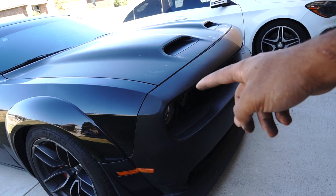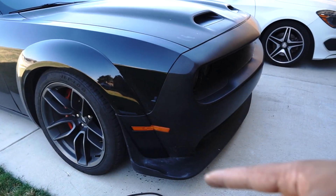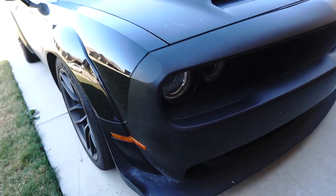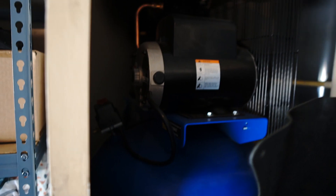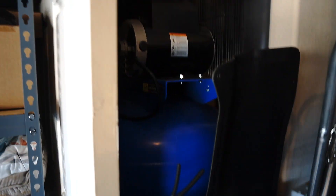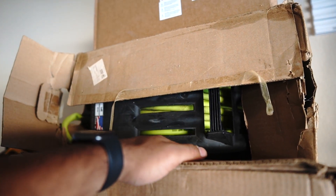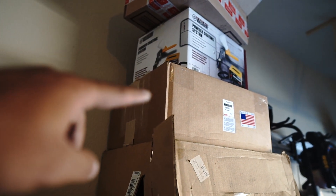I'll be the one painting and doing the body work on the car — I'm gonna try my best to fix all the issues with it and get it looking nice. Y'all thought I was playing about the painting stuff — this is my Cobalt 80-gallon two-stage five-horsepower air compressor, just sitting back here because I haven't had the outlet hooked up yet. I pretty much have everything I need to start painting and body work, I just gotta get the area spaced out. I have my Flexzilla hose — it's 75 foot, so it's overkill.